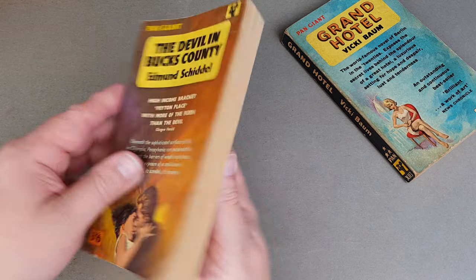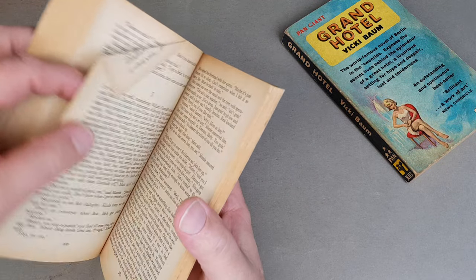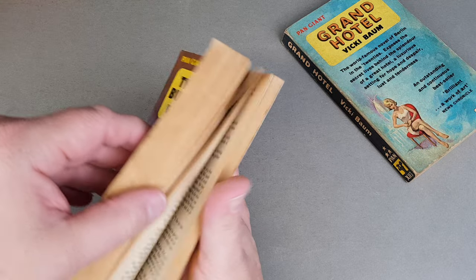Devil in Bucks County, X114. Another big, thick one. Someone didn't quite finish it by the look of it.